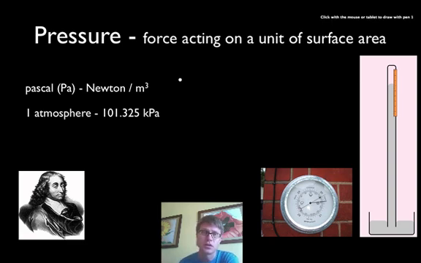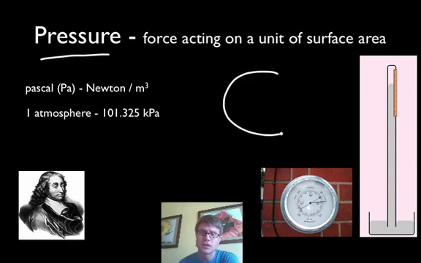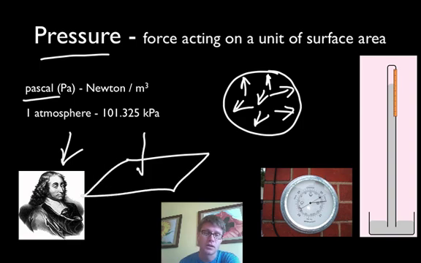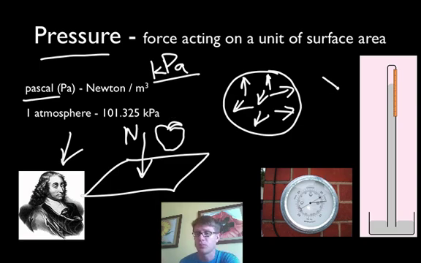Next thing I should explain is what's called pressure. Pressure, think about it like this. Inside an object, pressure is the force of all those molecules pushing out on it. And so the SI unit for that, in other words in science we measure that in something called a Pascal, which is named after Blaise Pascal. What is it? It is the force of 1 newton. And a newton, the way I always like to remember a newton, a newton is like the weight of one apple. The weight of one apple on 1 meter cubed. And so a newton is not very big. So normally we measure instead of pascals we measure in kilopascals, which is going to be a thousand pascals.